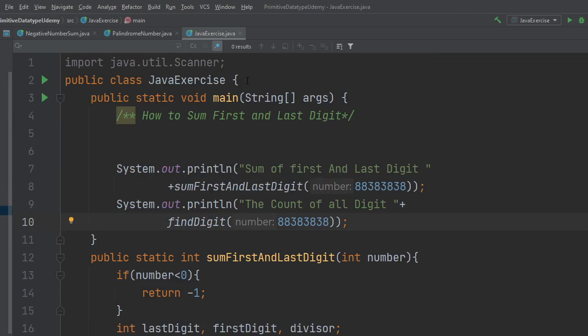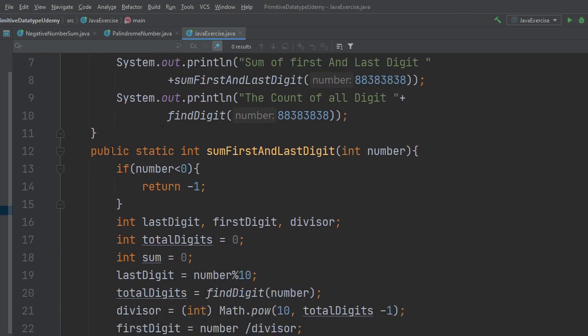The first thing we did was create our class, and here we have our public static void main method. Here we try to build our sub method and we pass the parameter. We also build the condition that says if the number is less than 0, it should print out -1. So let's try this condition. If this number is less than 0, say -30, it should be less than 0. Any negative number should be less than 0.